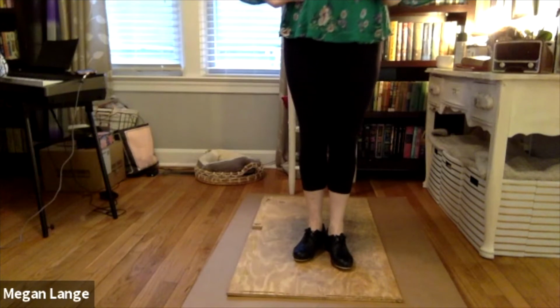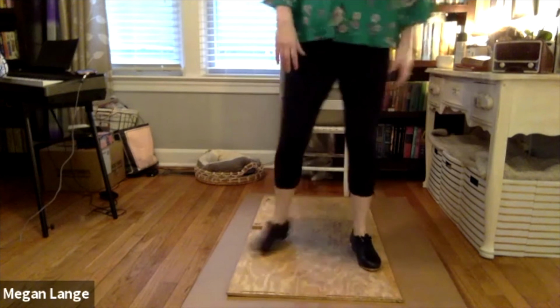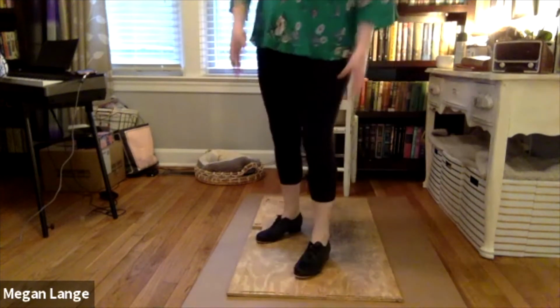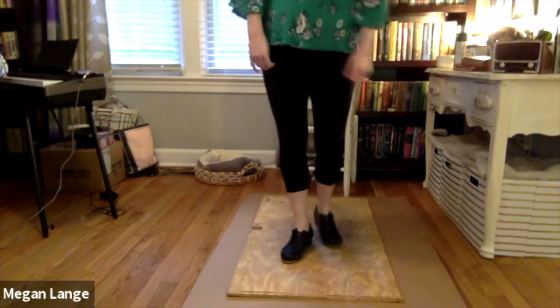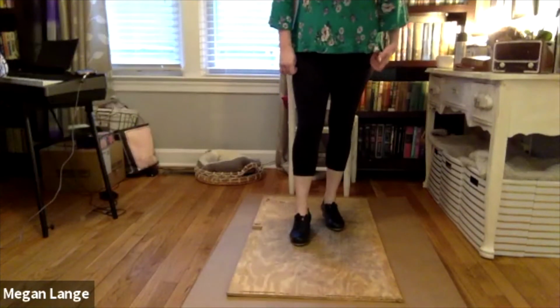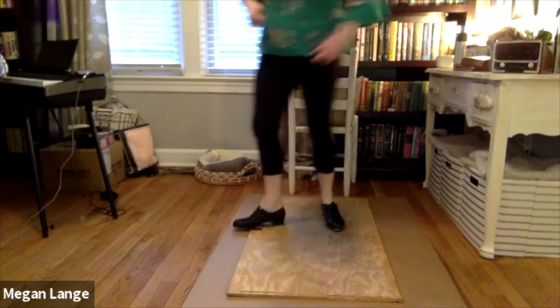Obviously, my taps are a little wonky just because this floor does kind of move, but if you are standing on a stable floor, when you're doing your Irishes, I want you to hop. I don't want you to do the fake hop thing, okay? Erica, don't do the fake hop thing. I know that you do sometimes because I do it too. Don't do it.